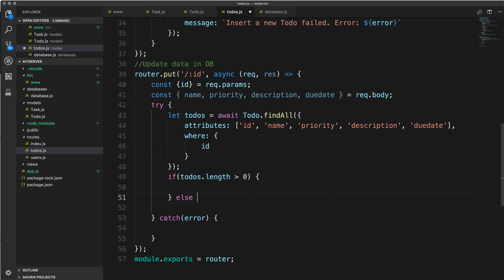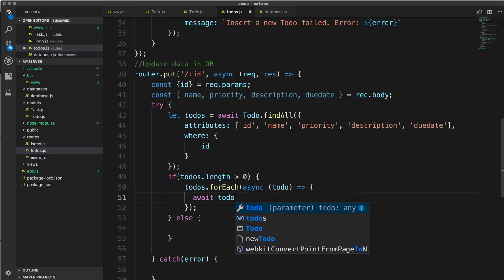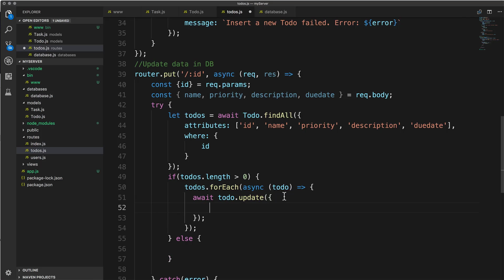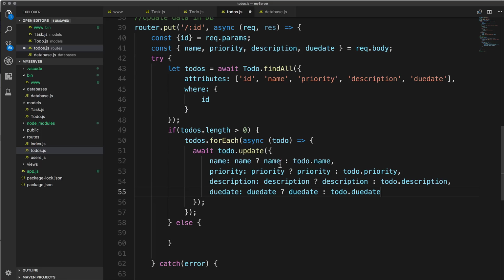So you check for the length of the to do. So we have two types. If you have the to do array, you can iterate the to do, and you update one by one. After updating one, you can check for the next.